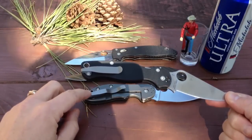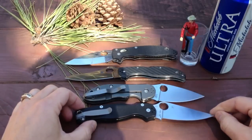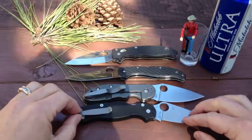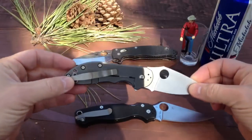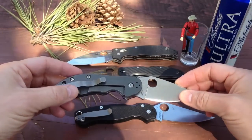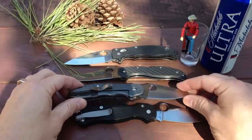If he ever starts making one specific for this, I may check back in with him and maybe get one of those. These are definitely more expensive, but they're also better quality, and they will fit perfect. But that said, this is a good clip. It fits well. Once I modded it, it's almost the right tone or shade. You can see it depending on how the light hits it. It gets a little bit lighter, but really you can't complain.